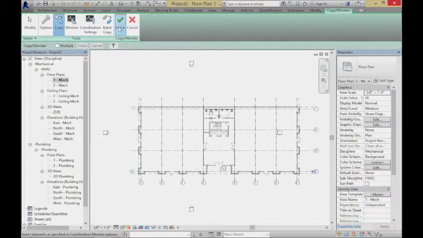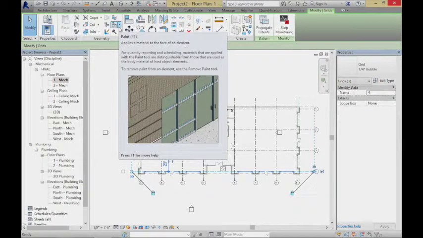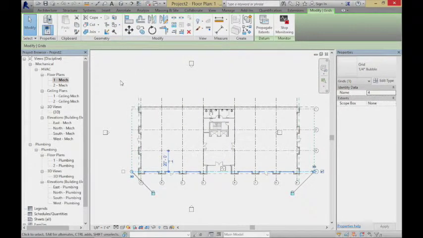So again, what have I done? I've basically just made a copy, so I have a copy of the grids that match the architectural grids. And the nice thing is, if later on the architectural grids change, I'll get notified and it will say, hey, by the way, those changed. Do you want to adopt those changes? Or perhaps you'd like to call the designer and figure out what's going on. Because information is power in this case. Okay, so I got those things in there. That's pretty good. I like having grids.